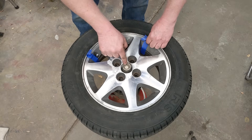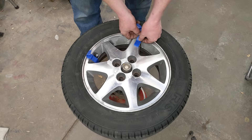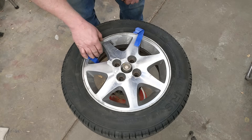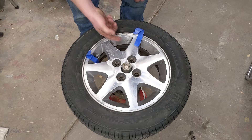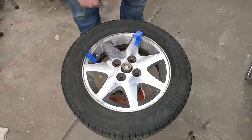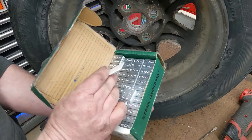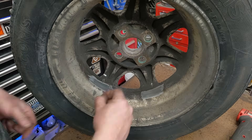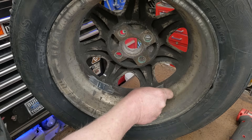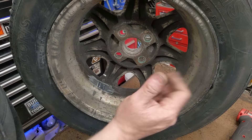Now I can just look at my bubble. These rims are a bit tricky, but it looks like I need one about right there and the other one right about there. So now it's just a matter of marking where these go — I can leave them taped on, or mark it, turn around, and stick weights on the inside and come back and check. I'll just clean it up real fast with a Scotch-Brite pad. I'm using steel stick-on weights with adhesive pre-attached. I'll lightly apply them so they stick, then go re-measure and stick them down permanently.